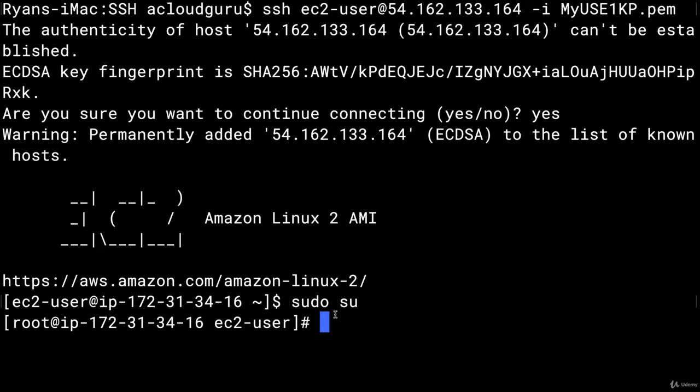I know a lot of Linux admins will be looking at this saying, oh, why don't you just type sudo for everything? But for the rest of this course, I am going to do it just because it makes the commands easier, and it makes it easier for beginners to follow along. So again, I'm going to go ahead and clear the screen.